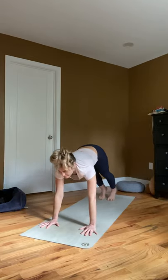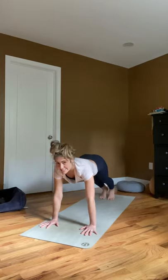Inhale, roll forward, high plank. There's so much going on in every single posture, every single movement, that if you aren't fully focused on what you're doing, you couldn't possibly optimize. You couldn't possibly do your best. Next, exhale, downward facing dog.